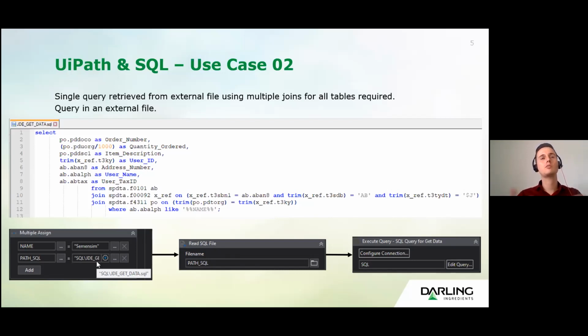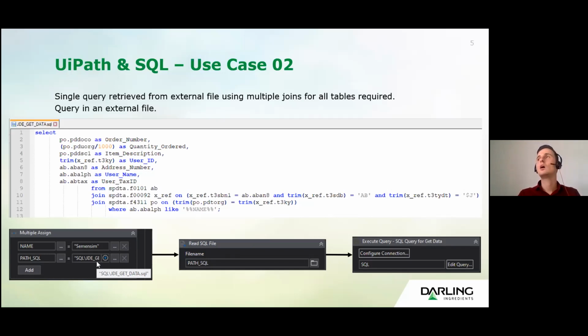So it gives a lot of flexibility for us to do support and hot fixes for the automations without having to change the code itself. However, it's not secure, meaning that anybody that has access to this file can easily break your robot. If they put a comma where it should not be, it's done. The robot will not work anymore. So this is one of the things that you have to take into consideration. If you have a way to easily store those queries in a secure place where not many people have access and nobody will change them, then I would say go for it.